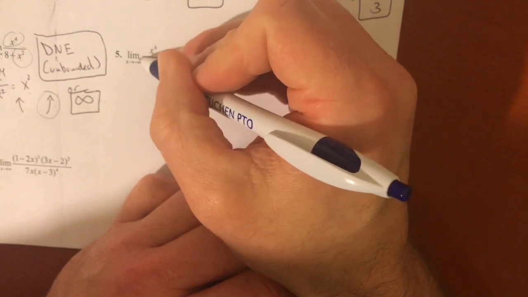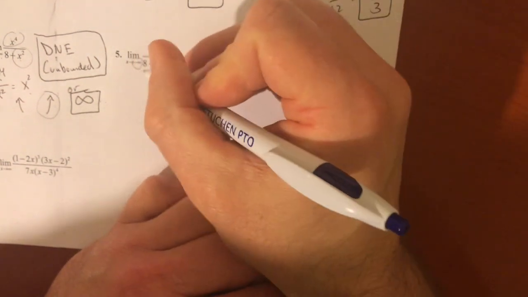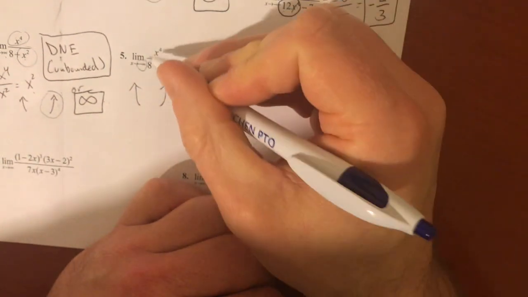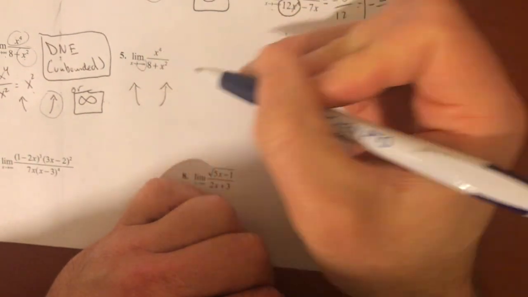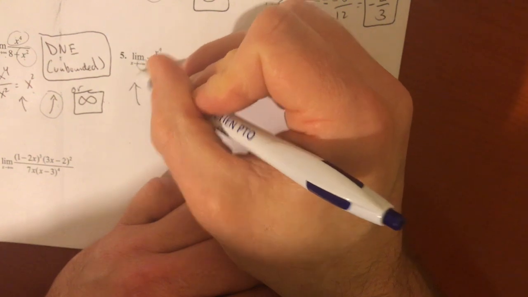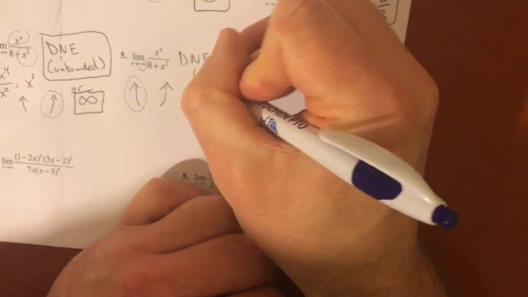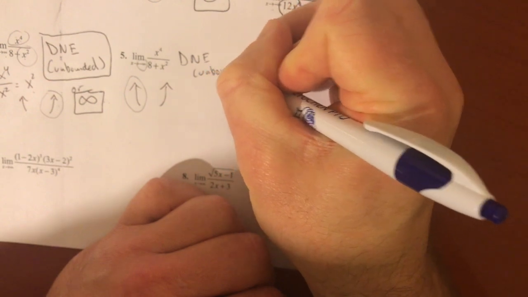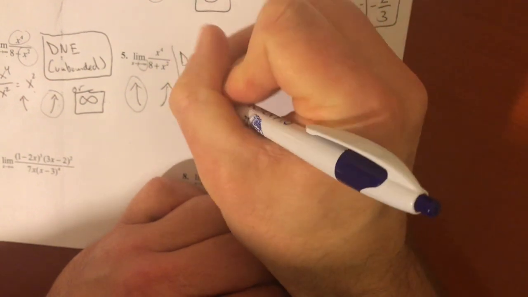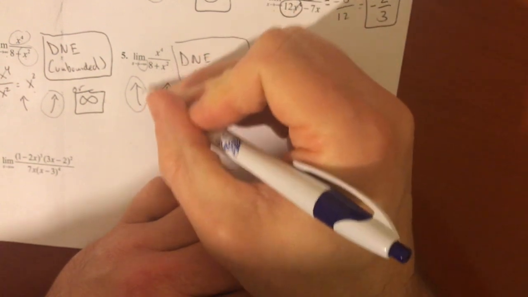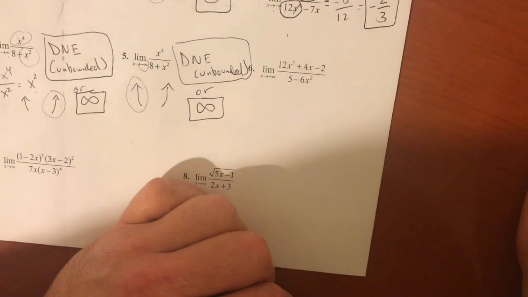Same function. This time we're talking about the left side. It's still the same thing we were looking at here, an even positive kind of end behavior with a bunch of stuff in the middle maybe, but the left side is still going up. So again, you could just say DNE, unbounded. I would definitely accept that. But you also could say it's going up to infinity.